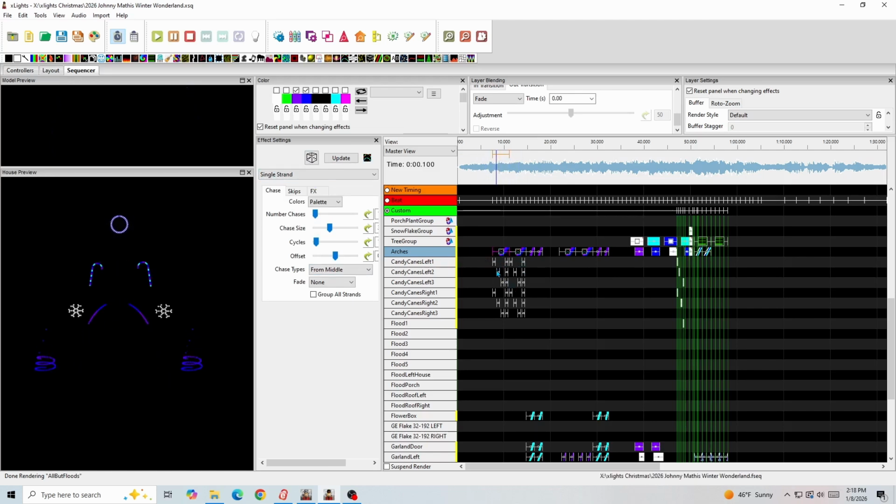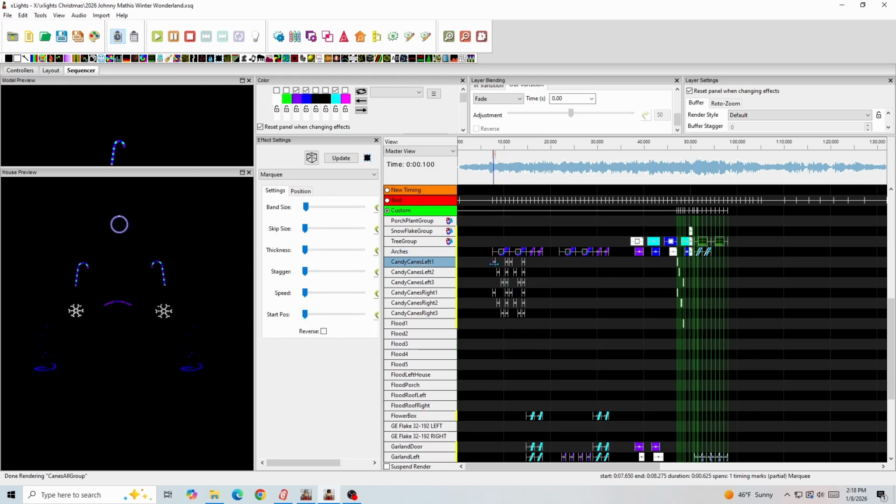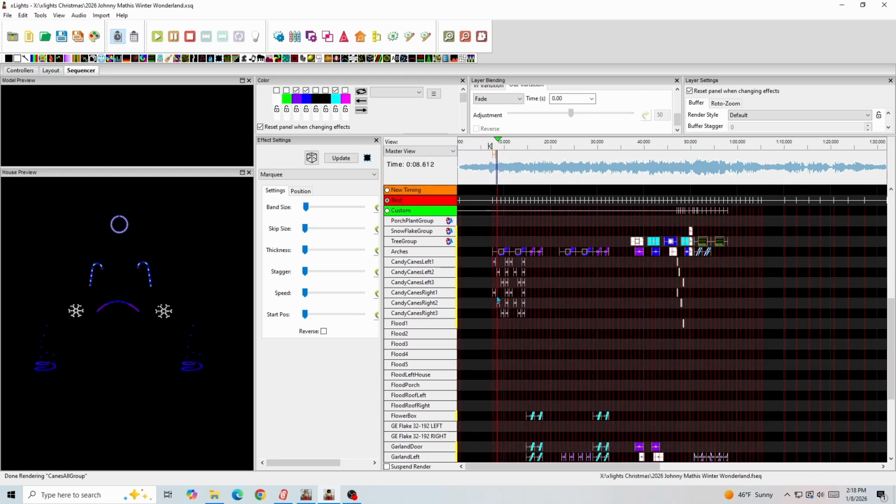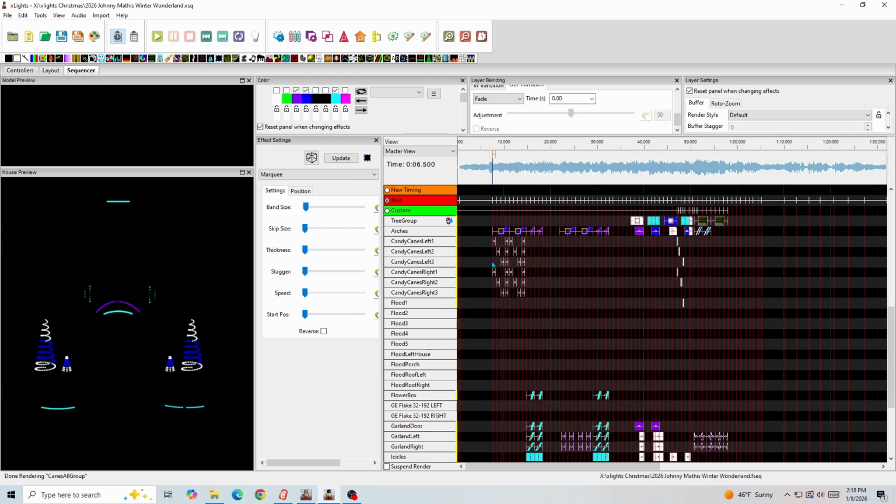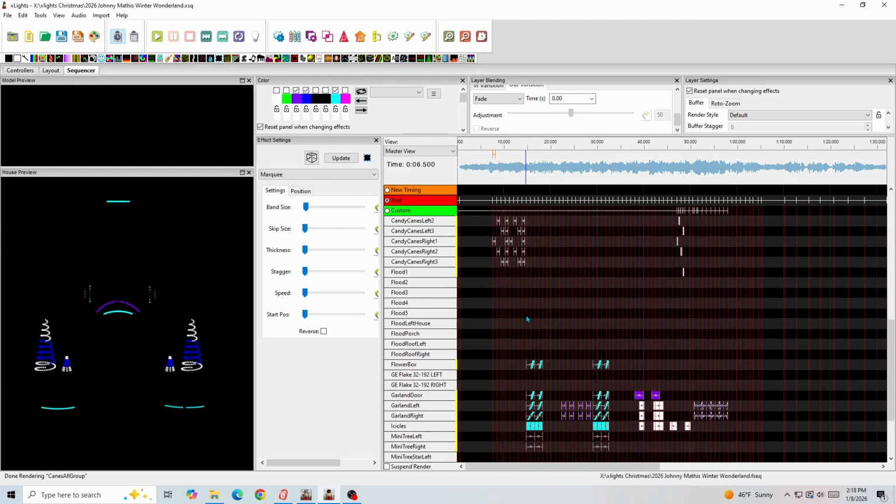The candy canes are lighting on. This is an on or off effect. I have the left candy cane 1 and the right candy cane 1. So the outer candy cane goes, then the middle ones, then the inner ones, then all of them. You see that here as it goes, each beat. Outside, middle, inside, all of them. Outside, middle, all of them. You can see how each one had a little effect dropped in there to turn them on and on the beats.